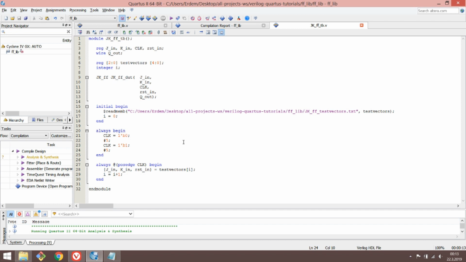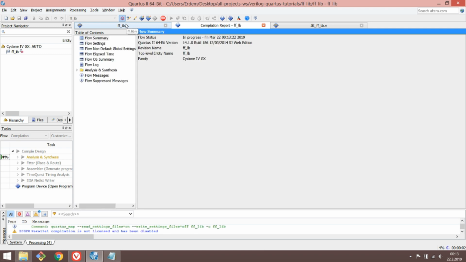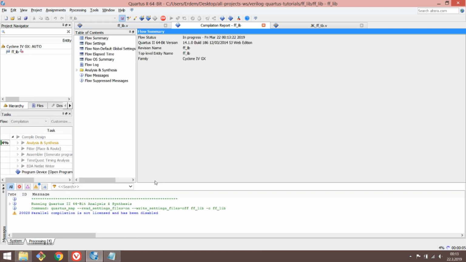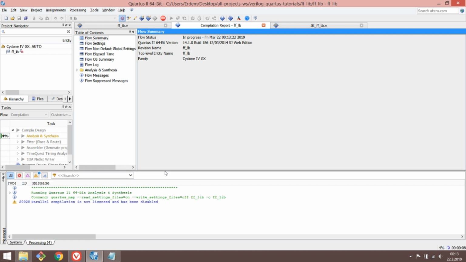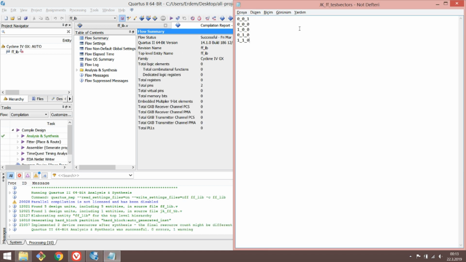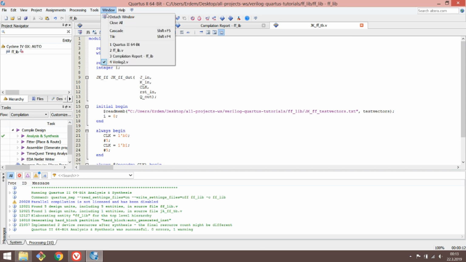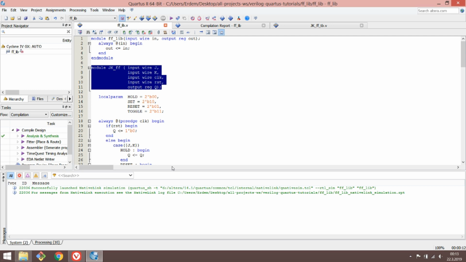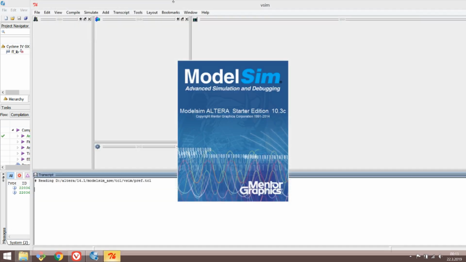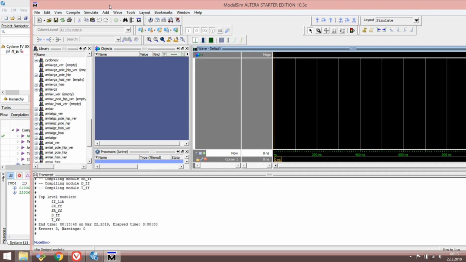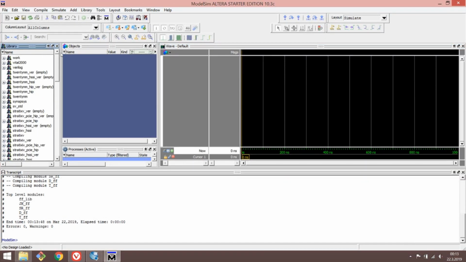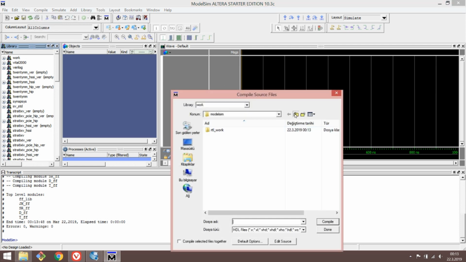Save it. I hope everything is as expected. So let's compile and give it a shot. We can observe the log panel to see if something is wrong or not. Actually, let's save this and close this test vector file. It says everything is okay here, and I'm going to open ModelSim. Even though the Quartus compiler does not raise any error, the ModelSim compiler may, so just be warned about that.